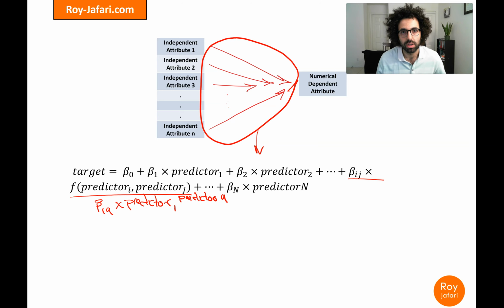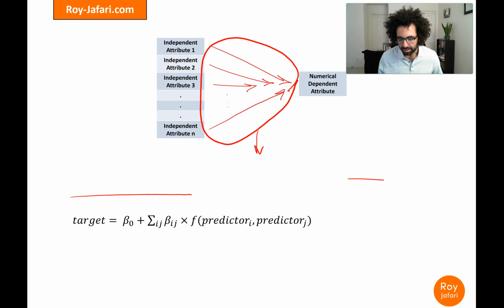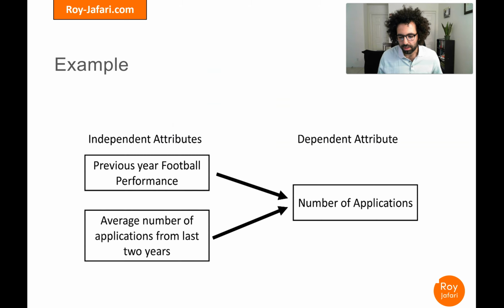This is a very open space for you to come up with any equation that can possibly be suitable for this relationship. And that doesn't have to come with other linear terms. Here all of the linear terms are included, but it can be just non-linear terms by themselves, or a mix of linear and non-linear terms. That would still be a non-linear regression. So let's look at an example.